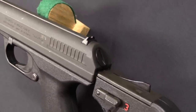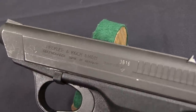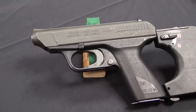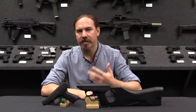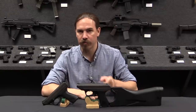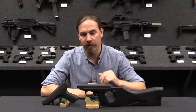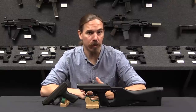Beyond that, it's simple blowback. Unlike most guns of this type, it doesn't have a locked breech. It relies on the weight of the slide, the force in the spring, and interestingly, very deep rifling that actually allows some gas blow-by when you fire, to help moderate the pressure of 9x19 ammunition. All these things put together make for a very economical and fast pistol to produce. Because of the fire mechanism it has very few moving parts, the polymer frame makes it easy to mould and manufacture in large quantities. The slide is actually made from sheet metal, with a couple of welded-in blocks.